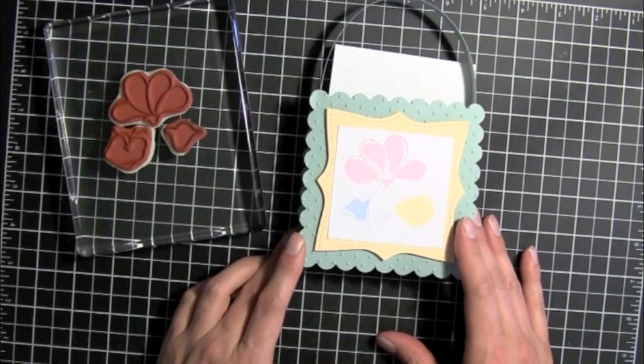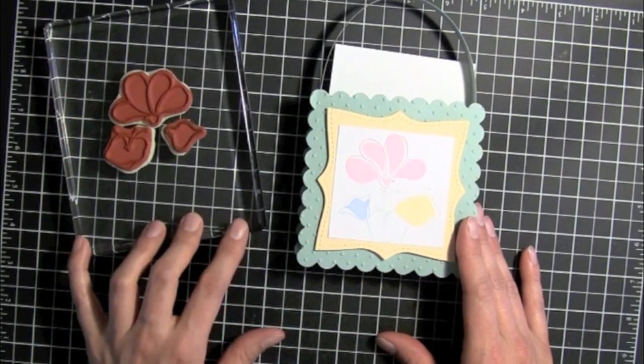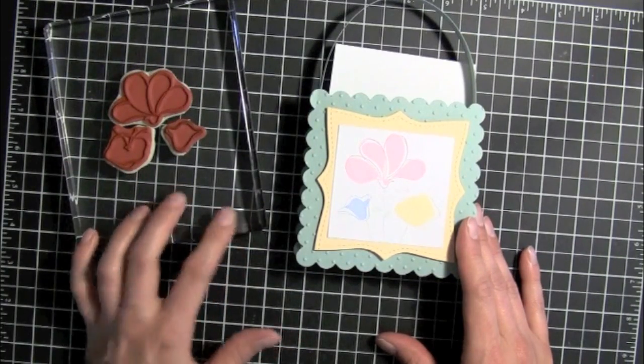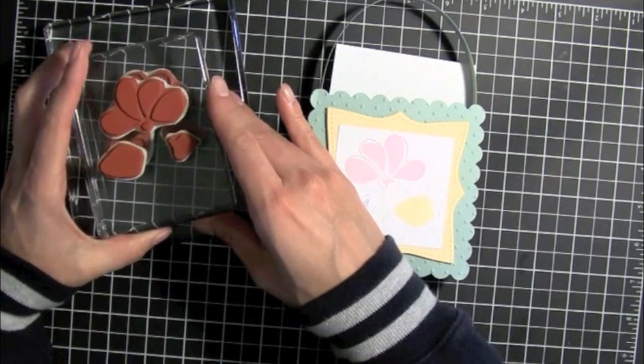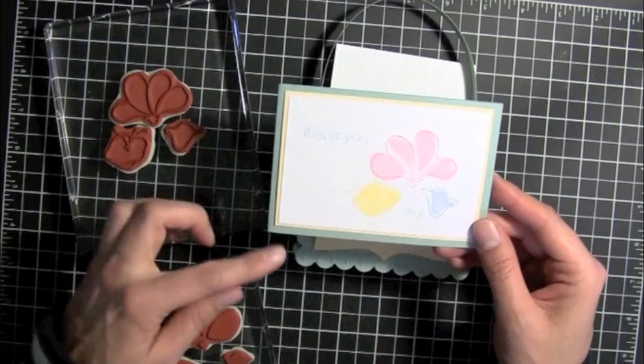I hope you enjoyed this tutorial on the Scallop Square box, as well as the tip that I showed you on using your clear mount stamps with your acrylic blocks to easily use multiple stamps for two-step stamping, as well as replicating the same image on multiple cards.